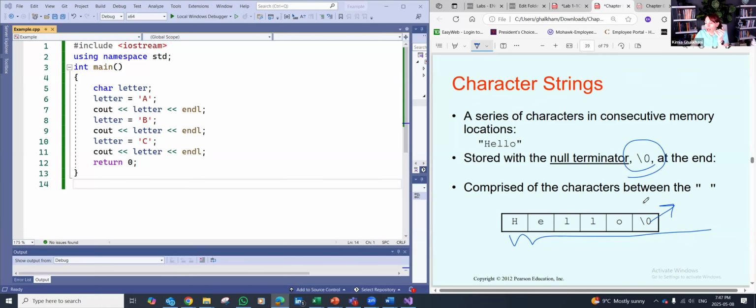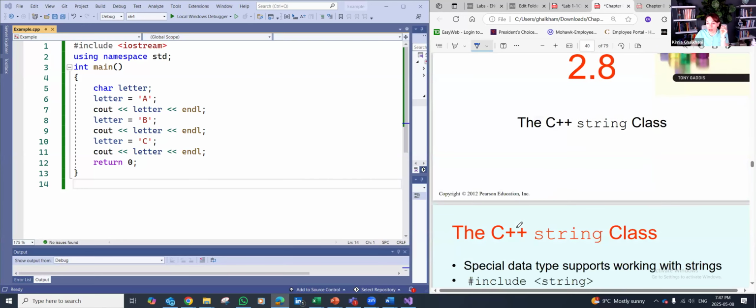Computer by default will assign 0 to any of the remaining bits. This is a 1, 2, 3, 4, 5, 6. This is a 6-bit. And then since one of them is empty, by default, there's no character in here, then 0 will be assigned to here. That's not your job. Computer will do it automatically.